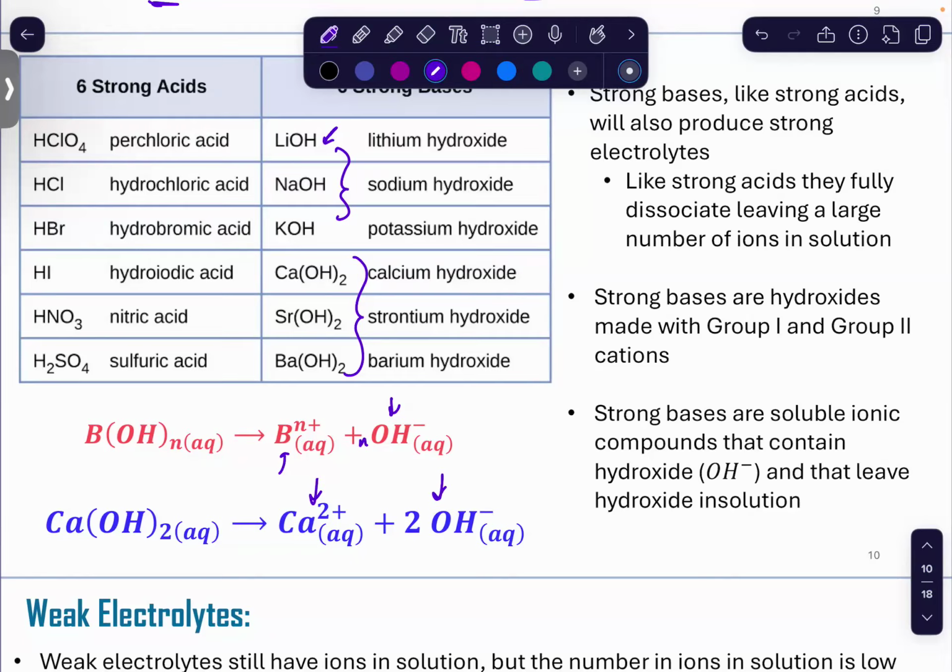So the way to think of it is, Arrhenius talked about this. An acid is a compound that puts protons into solution, so effectively increasing the concentration of protons in solution. And Arrhenius said the reverse about bases: they put hydroxide into solution, or effectively increase the concentration of hydroxides in solution.